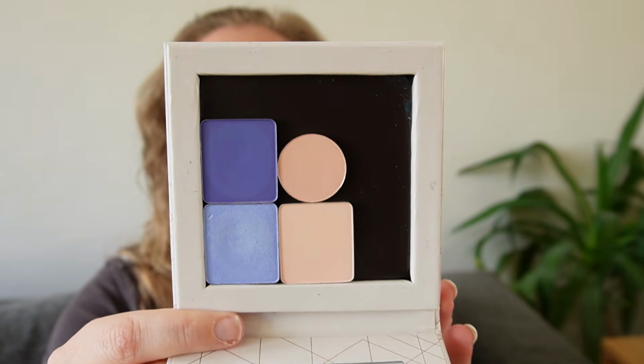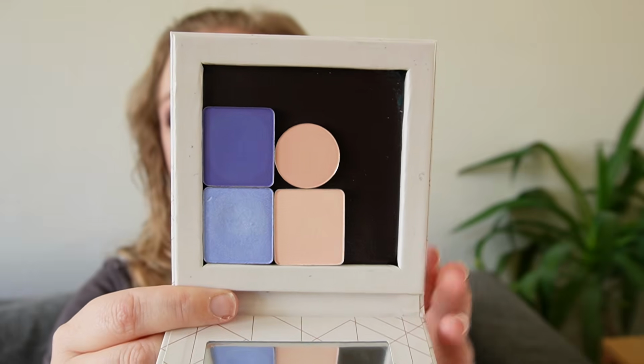So let's preface that. My very, very first favorite ever periwinkle shade is a shade from Inglot that I've had for a very long time. If you saw my single eyeshadow declutter at the start of the month, you know that I decluttered most of my Inglot singles because they were just so old, and let's be real here, most of the shades in that palette I already had. I've kept a couple things that are these very basic shades that I want to use for setting my eyeshadow with in the future when my MAC eyeshadow runs out, because then I don't have to go out and buy anything new. But it's this shade right here.